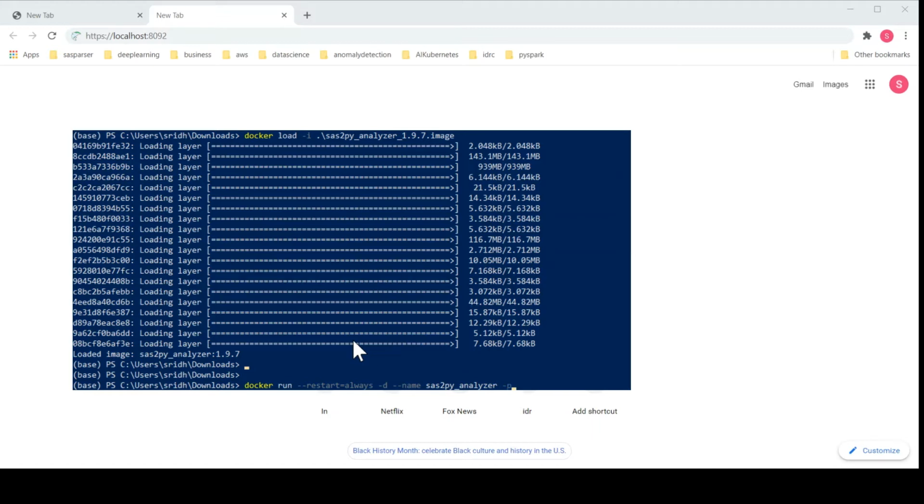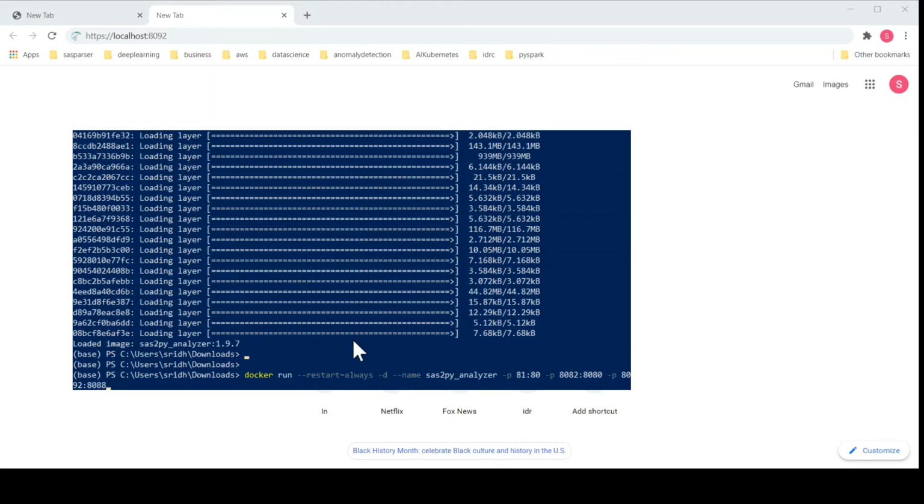After that, we need to expose the ports as given in the PDF. We map port 81 to also map port 80 for the backend. And then we are also going to map the port 8092 to 8088 in the container. So we mapped 81 to 80, 8082 to 80, then 8092 to 808 within the container. So it minimizes the conflicts you might have on your machine, for the intent of remapping. Then of course we need to type the image name that we just added.